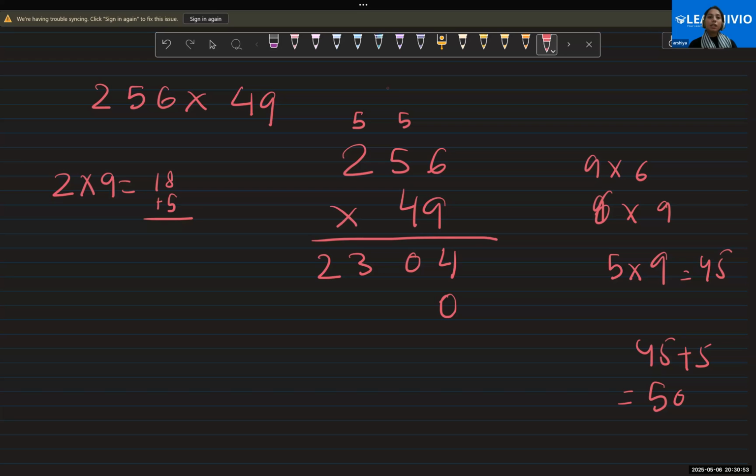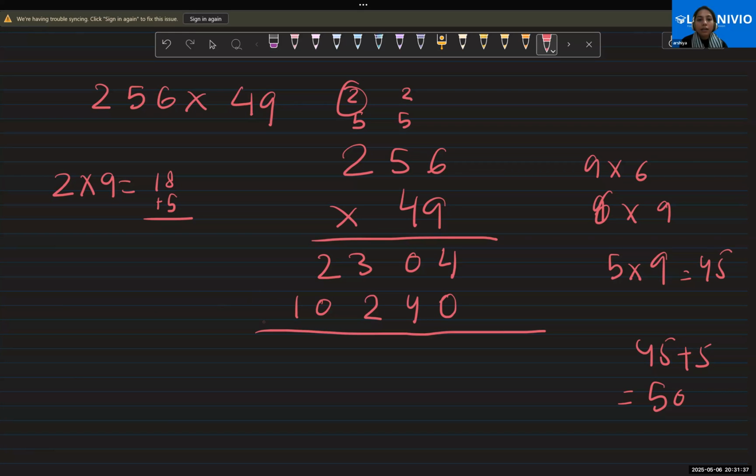Now how much is 4 times 6? 4 times 6 will be 24, right? Yes. So I'll write 4, balance will be 2. How much is 4 5s? 4 5s are 20, 22. Yes. So I'll write 2. Again, 2 will be the balance. 4 2s are how much? 4 2s are 8. Plus 2. So 8 plus 2? 10. Yes. So I'll write 10.